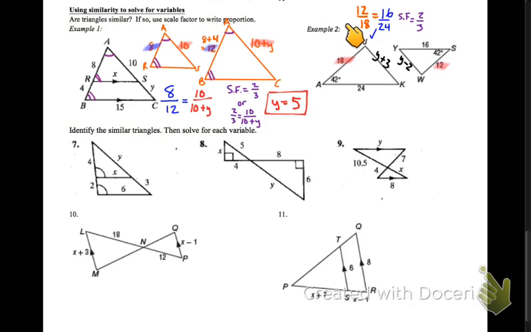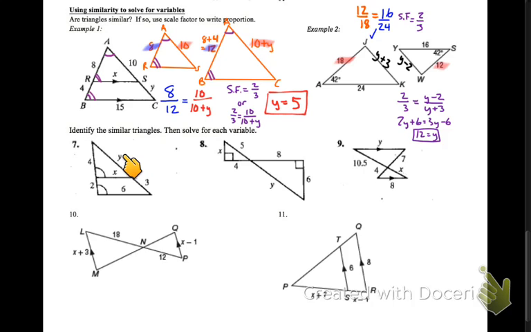You can use 12 over 18 or 16 over 24 to solve, but smaller numbers are easy to work with. Use that scale factor, 2 over 3, to line up, 2 over 3 is smaller to bigger, smaller triangle to bigger triangle. So y minus 2 is on the smaller triangle, y plus 3 is on the bigger triangle. There is your equation to solve. And you should know how to solve that. The answer is 12. Okay? So that's how this works.